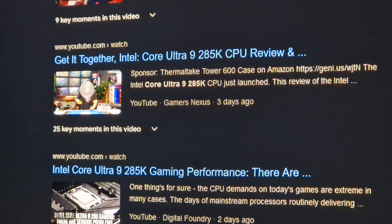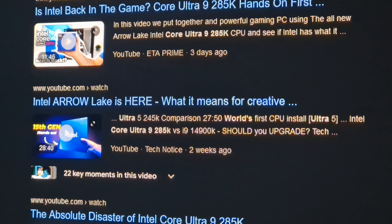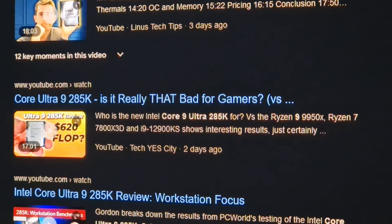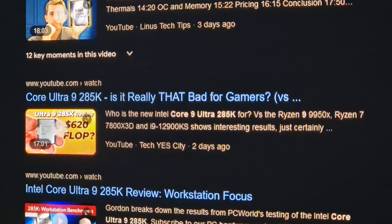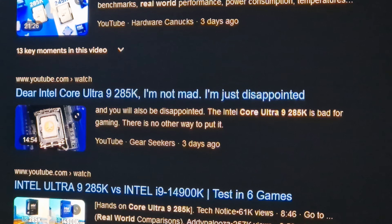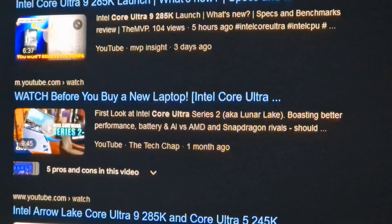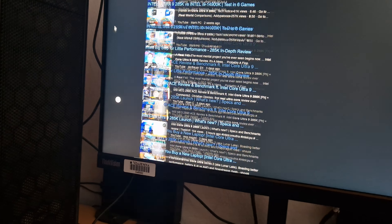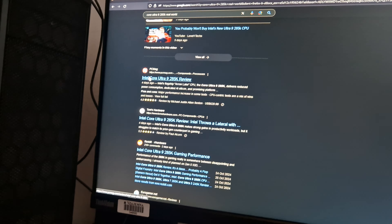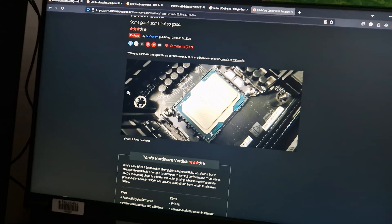Gamer Nexus is in the game — they're calling it a disaster, a mess, not what they expected. Oh, and it's $620 — I thought that was a wrong estimate. Linus is also reacting to it. Is it really that bad for gamers? Oh my god. Workstation-focused. This is a crazy situation right now. Gamer Nexus is number one trending — holy moly. Intel throws a lateral. Let's check Tom's Hardware.